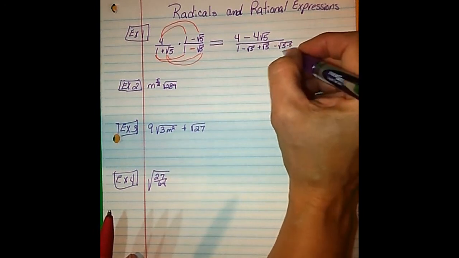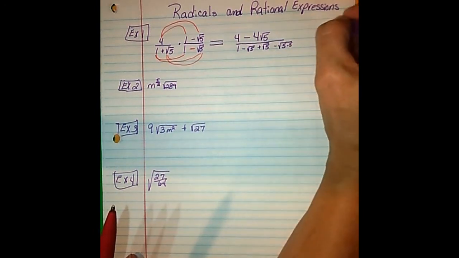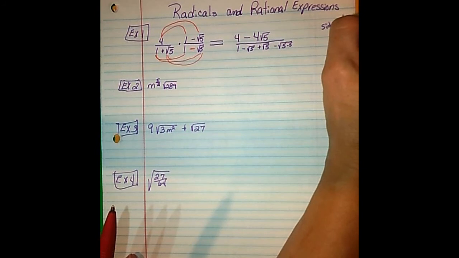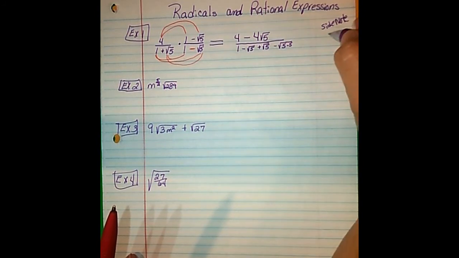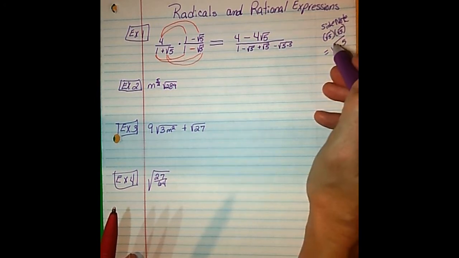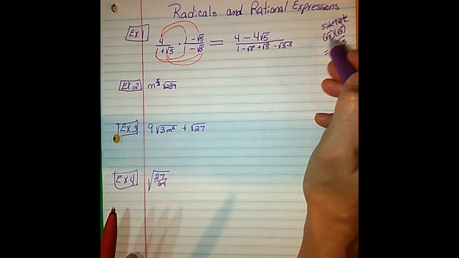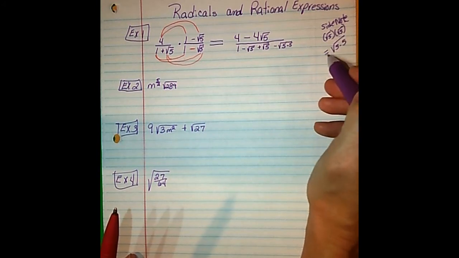because, just a little side note, if this will help you, you can see that if I said square root of 5 times the square root of 5, that's the same as saying both of those 5s under the same root because they're both the same root. They have the same index, they're both squares, so we can do that.